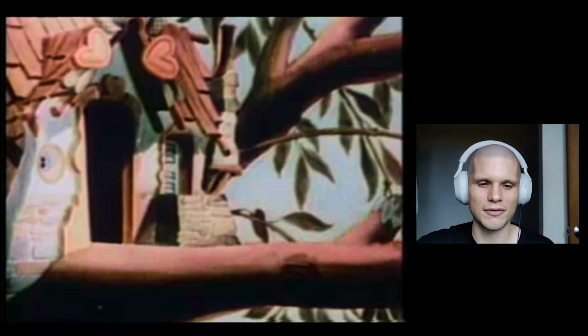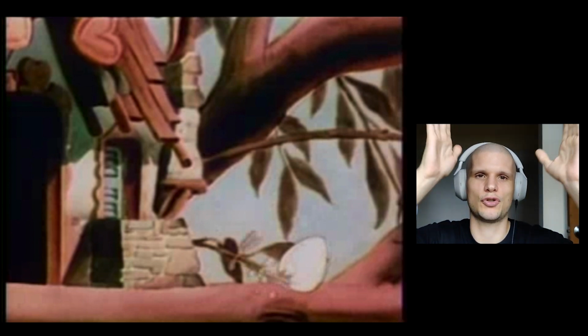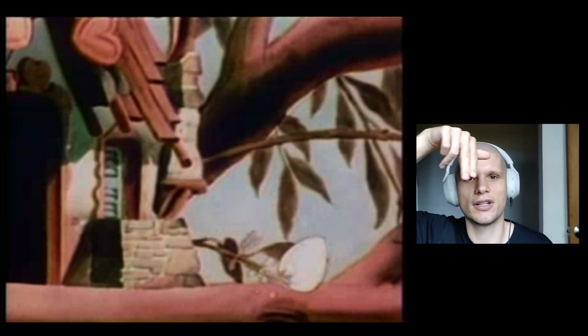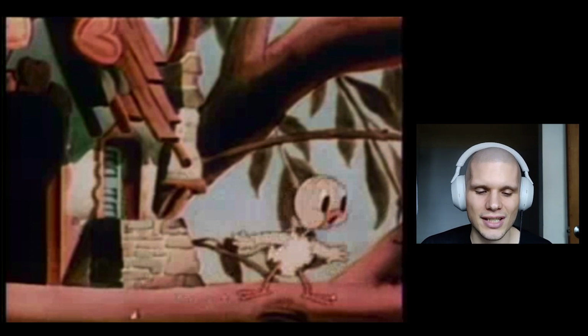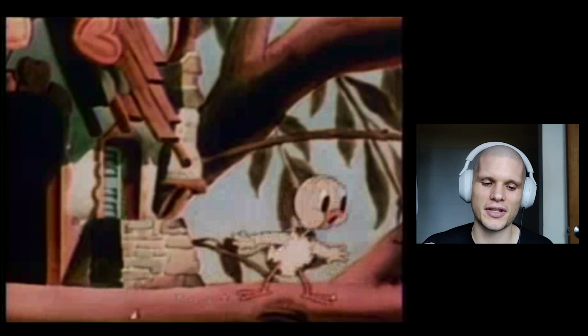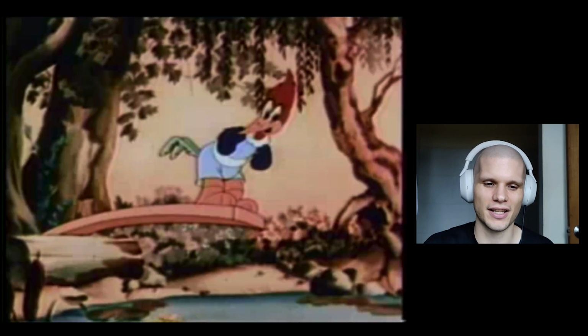We see another family, a bird family, running out of their house, and they seem to have some sort of creature behind them. I'm not sure what it is. It looks like a green insect. So they run out of their house. They're running on a branch. You know, you have a tree and the little parts of a tree, which are branches. They run along the branch. And then we see an egg roll out the door. The egg hatches. It means the bird comes out of the egg. First his right leg pops out, then his left leg, then his right and left arms, and then his head pops out. The egg hatches. The baby bird is surprised and starts running. Again, we see the dust because it's so fast.